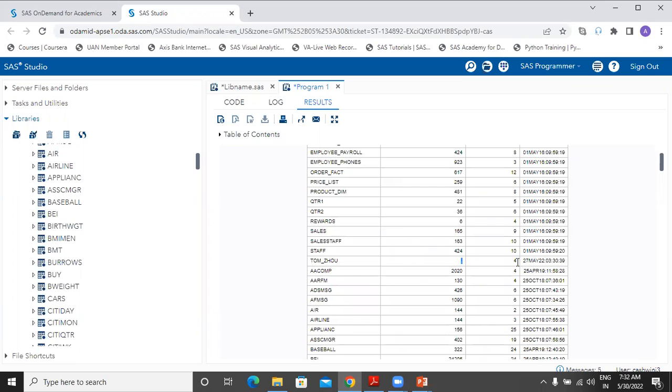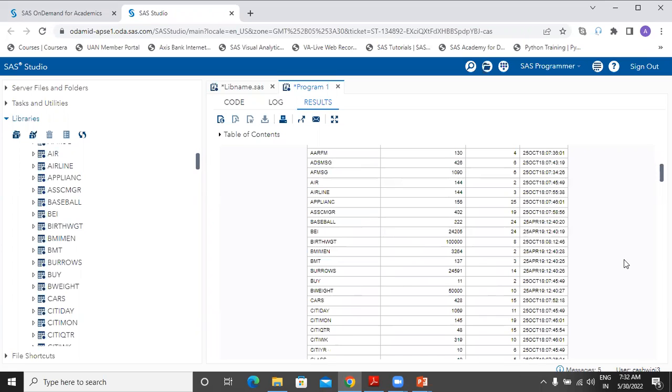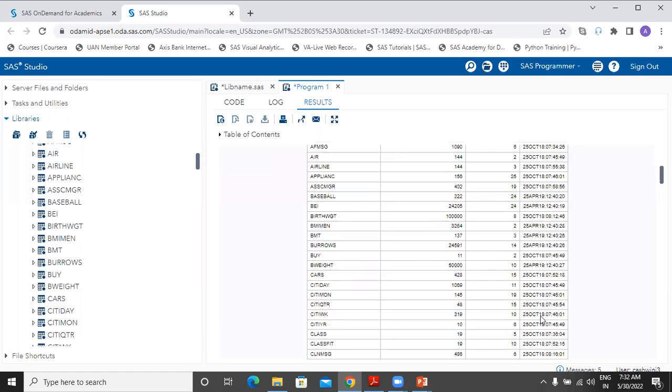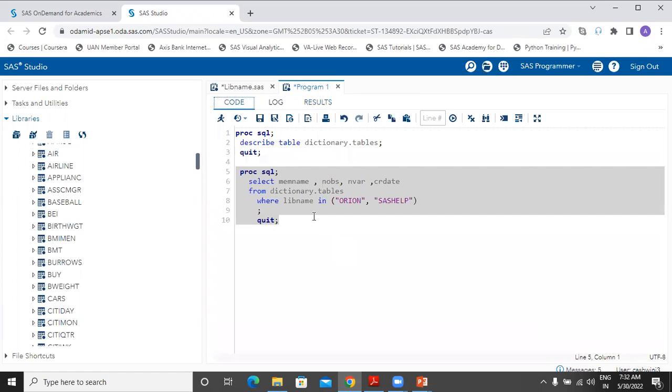So it has the instructions about how many columns. So there are 4 columns and when it was created. So this is all about your information throughout these 2 libraries: the number of tables, how many rows or observations each table has, and when it was created.